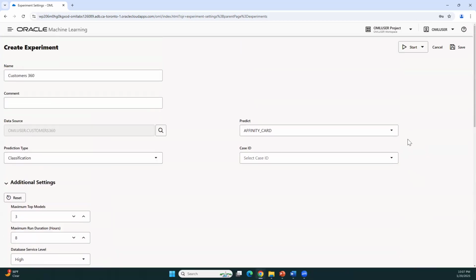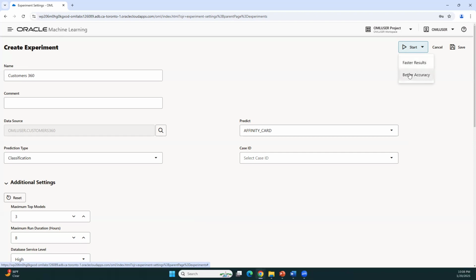Now we will scroll up, and here under start, you see two options, faster results and better accuracy. Faster results: select this option if you want to get the candidate model sooner, possibly at the expense of accuracy. This option works with a smaller set of pipeline combinations and hence yields faster results.